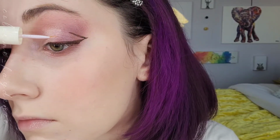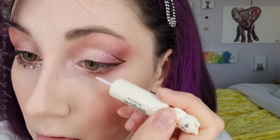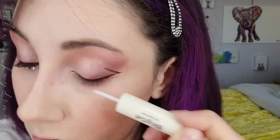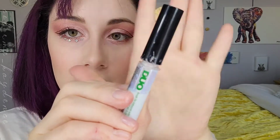And I have actually never used this as an eyeliner. I have always just used this as an eye topper. It has a really nice sparkle to it that I really like using just as an eye topper. So I applied that to the middle portion of my upper eyelid, and that way it kind of reflects the light and adds a really nice pink but soft glittery look. I chose to apply it the same way, just on my lower lash line, and I also applied some to the inner corner of my eye.